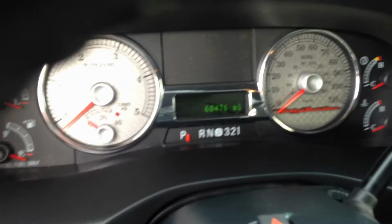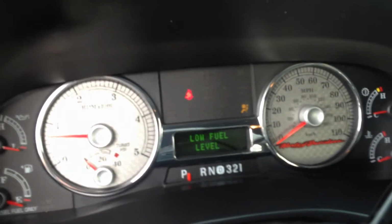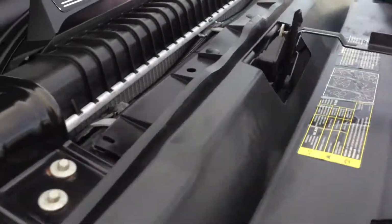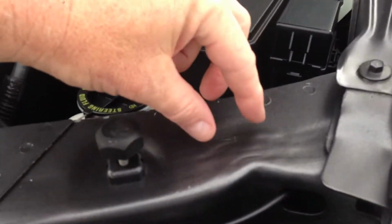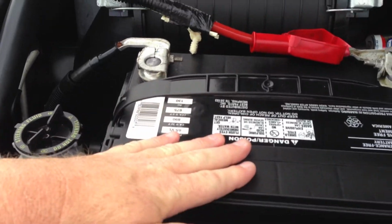Alright, I'm going to fire this thing up and open up the hood. There you go. Fuel, so better hurry. Alright. Got your Ford stamp there, new battery, Ford stamp here, correct stickers here. I show this to you so that you know it hasn't been wrecked or anything. It's just not some scam going on. There's a stamp here. That's a Ford stamp. There's the Ford stamp there. And that's a new battery also. So you got two brand new batteries.